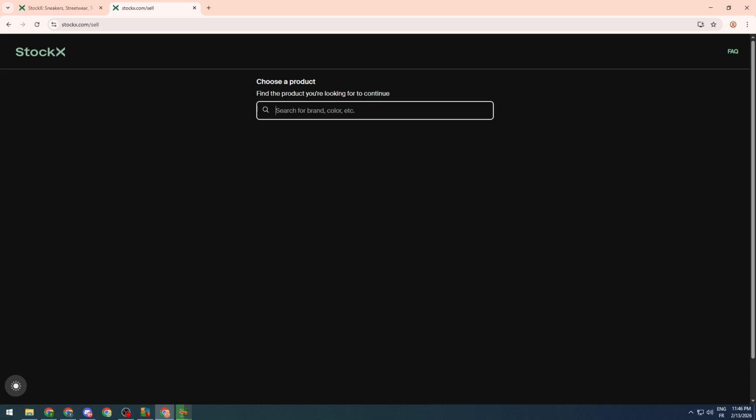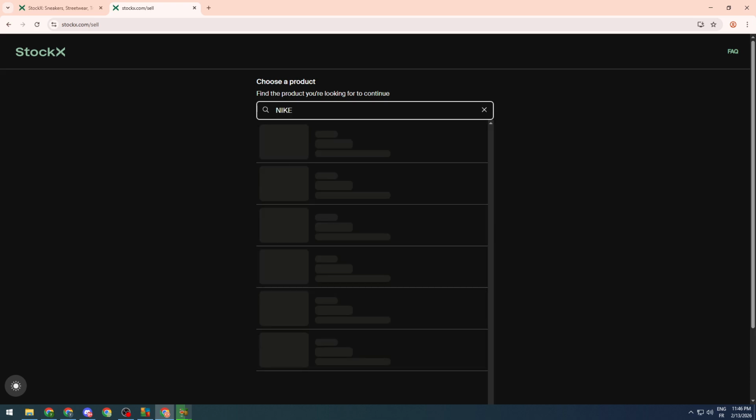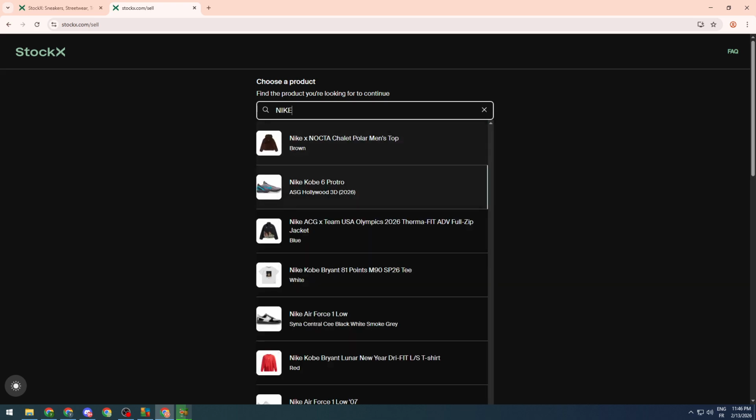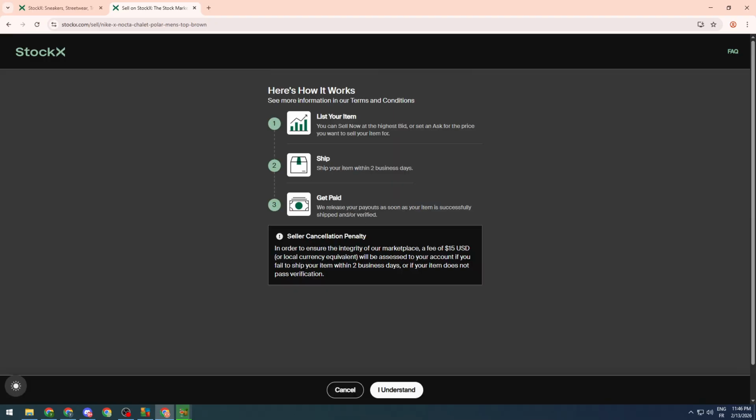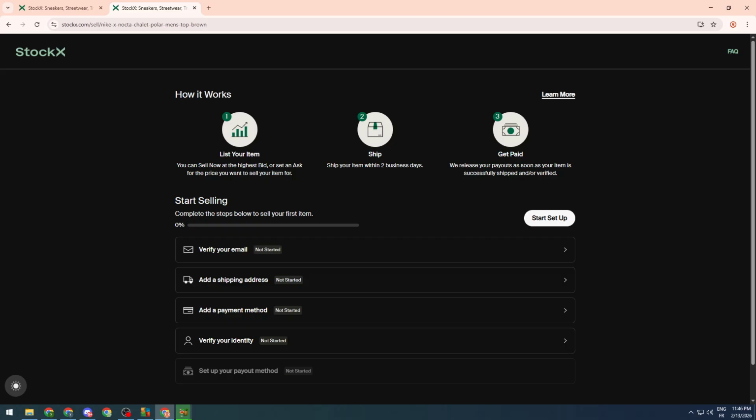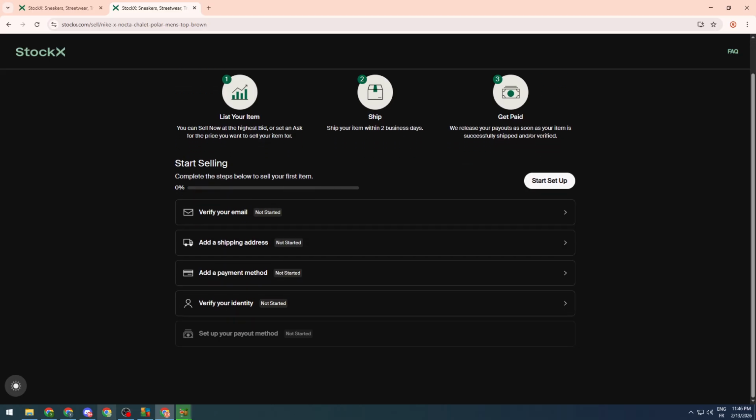So you can choose here, for example, I'm going to choose Nike. And here you'll, for example, choose this one as a template. They will give you a template to choose to go for. And here you simply have to fulfill the information like description, list your item, agree to the rules, and basically add pictures and add your terms and conditions, and finally the price. And yeah, this is how you can list your item.